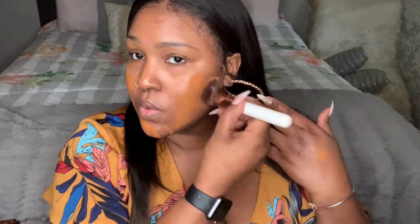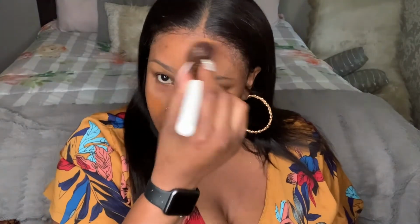I'm gonna get this one off my hand too. But as you guys can see, it looks orange, but chai, and this is a warm undertone foundation, this one. So just gonna move this around. But I love this foundation. Like I've bought it so many times. It's one of my favorites.